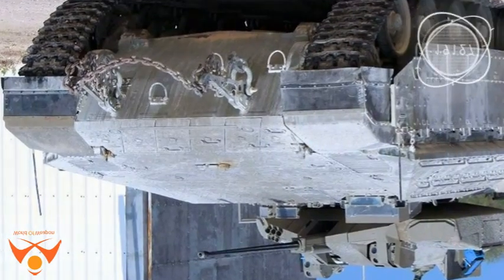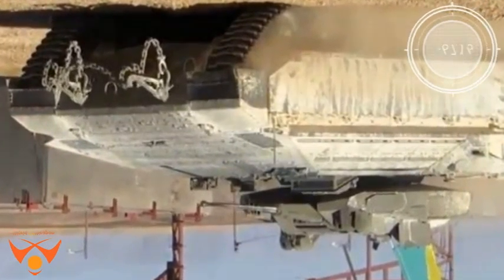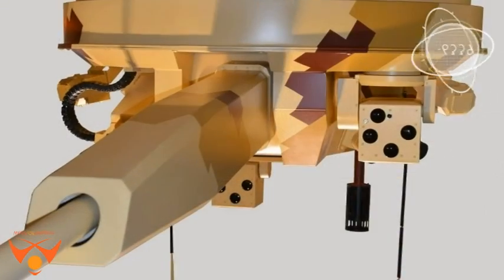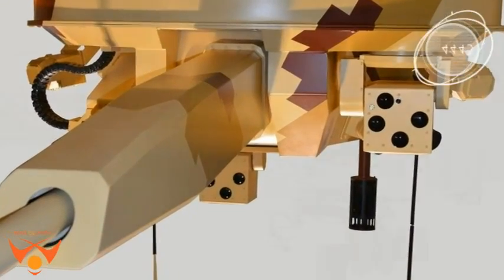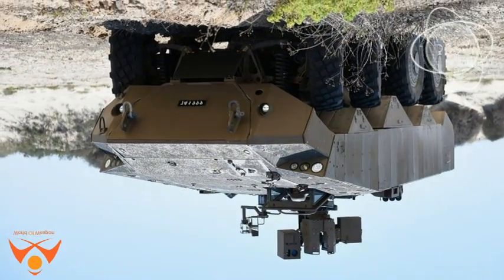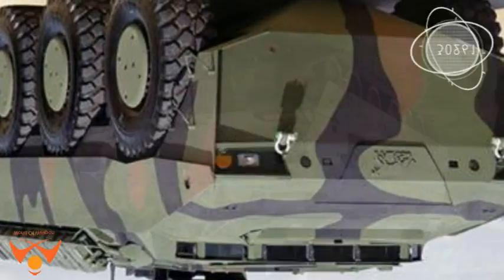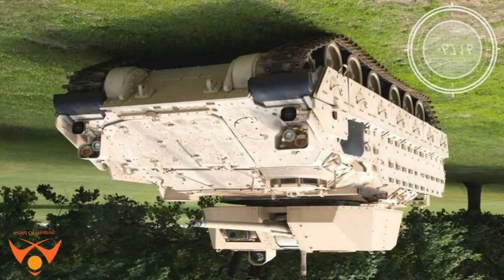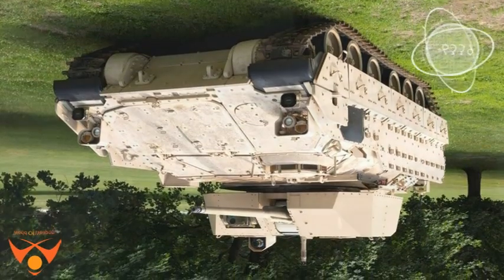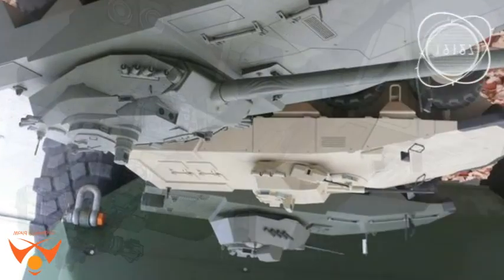The use of a standardized turret will augment the vehicle's protection and optimize the integration of sensors, active protection, and advanced situational awareness capabilities on new and existing vehicles. The introduction of such turrets on Israeli armored fighting vehicles will improve the combat capabilities of infantry and mechanized units, particularly in urban areas, where they will improve the organic firepower of the unit and minimize dependence on combat support.